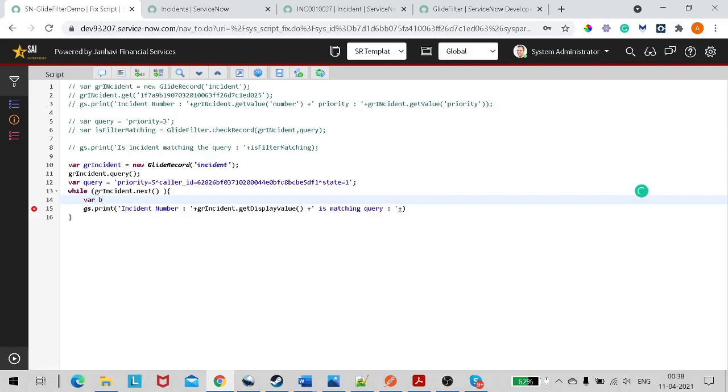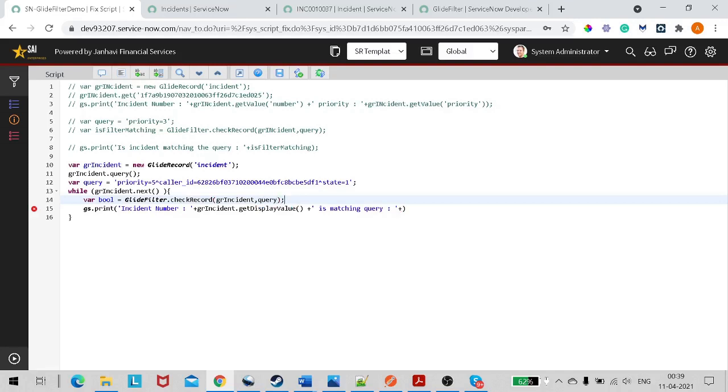We'll simply give variable bool for boolean equal to GlideFilter dot checkRecord, and we'll pass three attributes. One is gi incident, comma, the second attribute will be query, and the third attribute I don't want to pass right now.